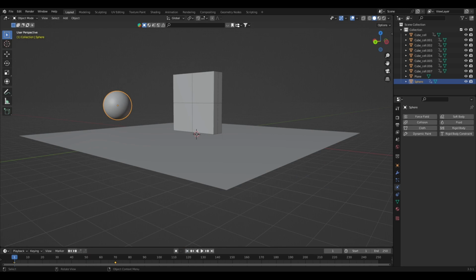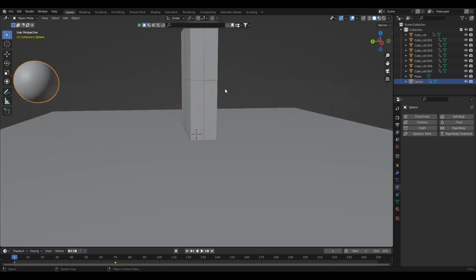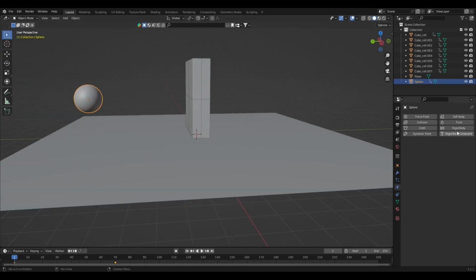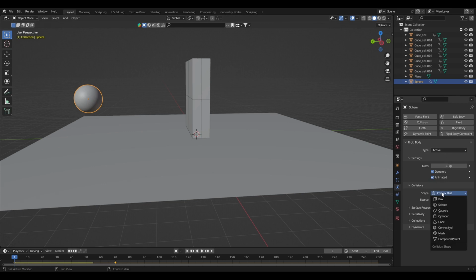you haven't made the ball an animated rigid body. Now, how to make it an animated rigid body is pretty simple. All you have to do is click on rigid body again, third time, and make it active, so it can hit the active. Don't make that passive, make it active, because if you make it passive, everything would not look right. You want to go active, hit the animated button, and make it mesh. I don't think it really matters if you make it mesh or convex hull, but I don't know.